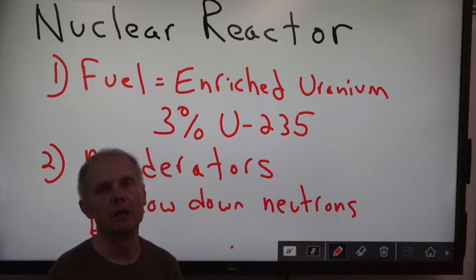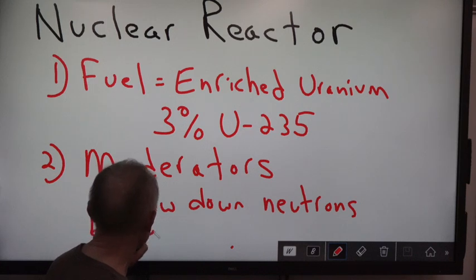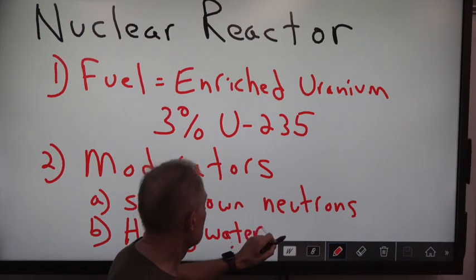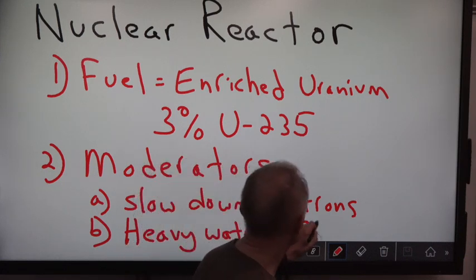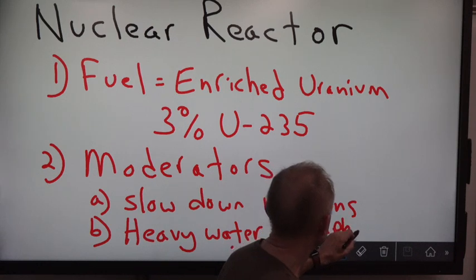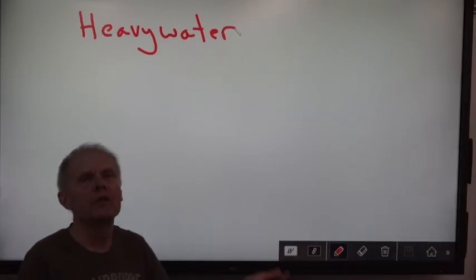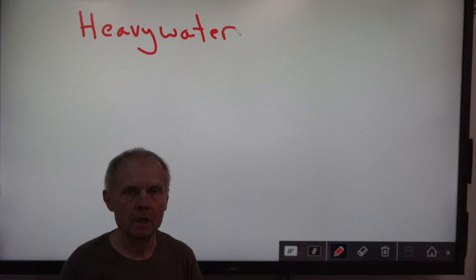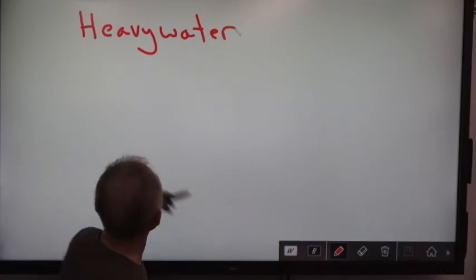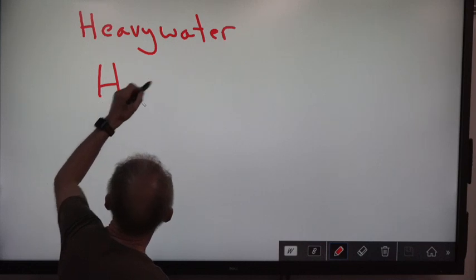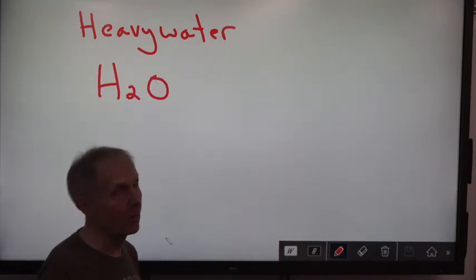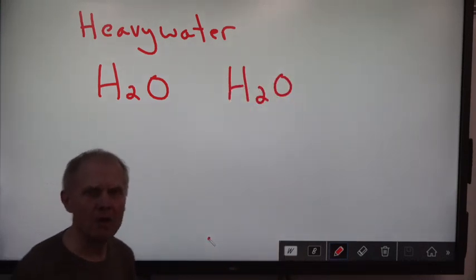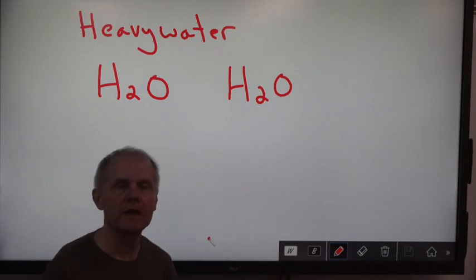Okay? All right, so what are the moderators made of? They are made of heavy water, and graphite. So you all know what graphite is. It's what's in the pencils, okay? But I don't think you know what heavy water is. Normal water looks like this. H2O. Heavy water looks like that. D2O. So what's the difference between regular water and heavy water?